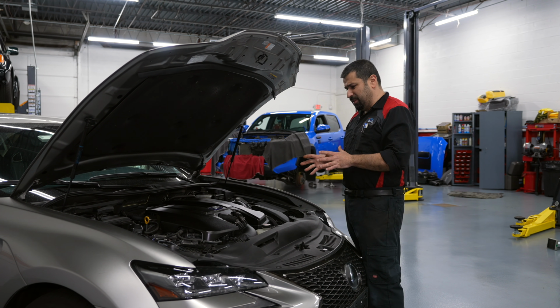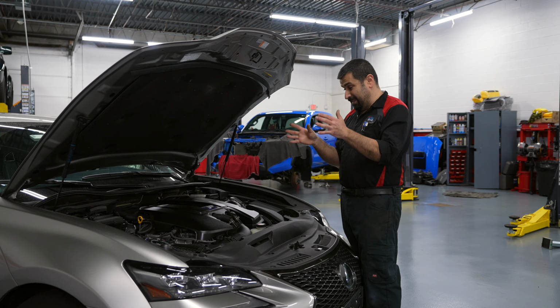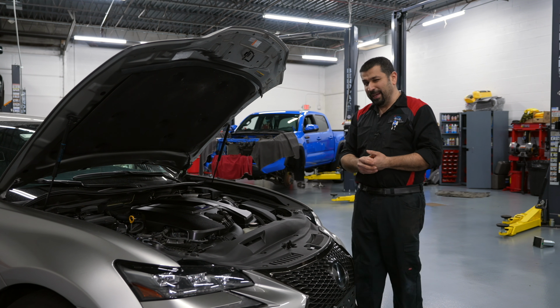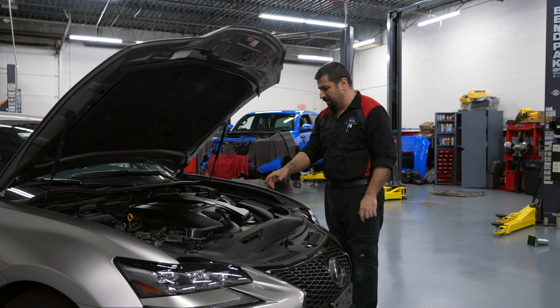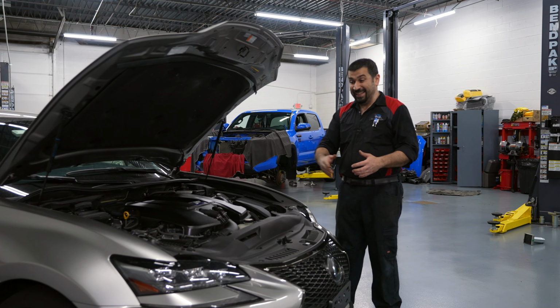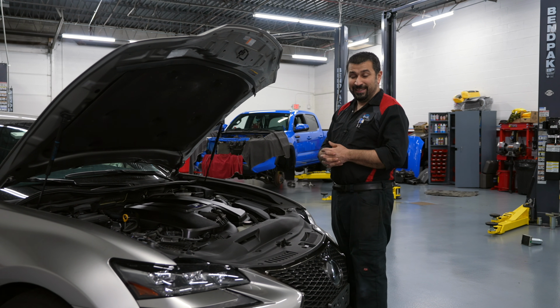The closest thing to this engine is going to be your LS460. Very similar to this, but this is smaller and the cams are different. It's more performance oriented. And you notice one thing about it, most GSs and basically all Lexus in this time era had 0W20 oil. This one takes 5W30. This is a performance engine, not your grocery getting, gas sipping normal Lexus.